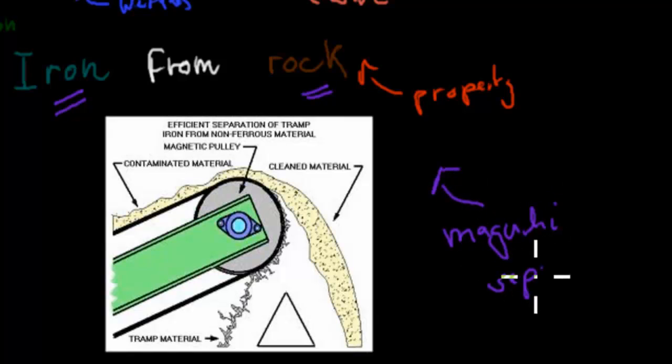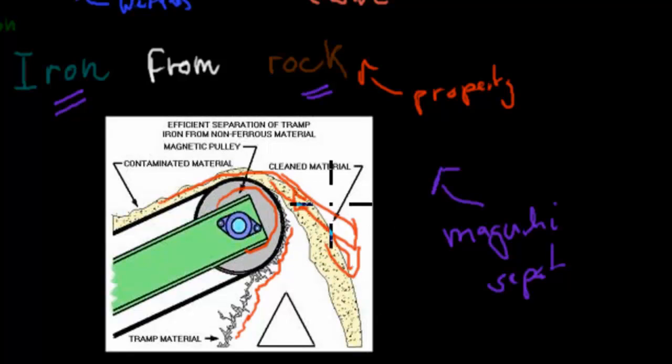So what you can imagine here, we have a device which has both iron and rock together. Iron is magnetic, and it's going to go past, but then get stuck on this magnetic wheel. So you can see here, these are all the iron casings. Rock doesn't, because rock's not magnetic, rock will just leave and get shot out. So the property that we use to separate iron from rock can be magnetism. Iron is magnetic, whereas rock is not.